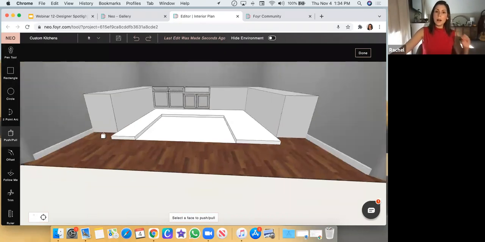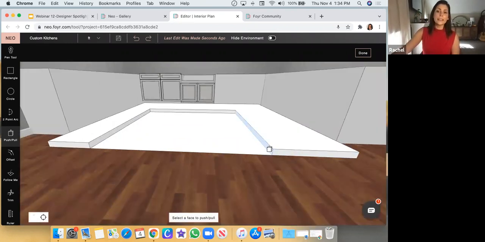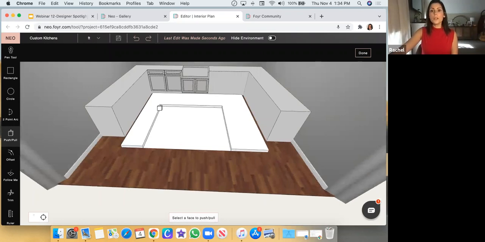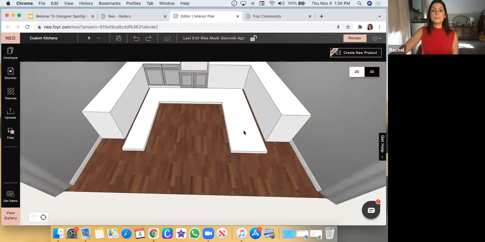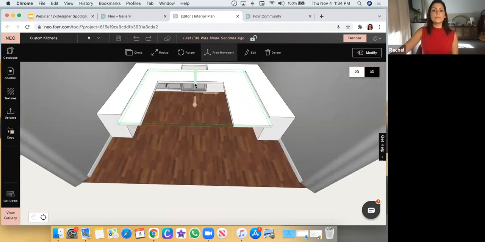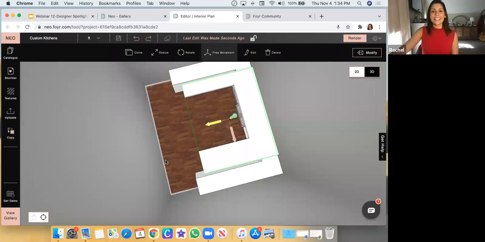If you want to have the option to resize this, you need to have some depth or some height, because that's what gives you these edges. And that's where that resizing is happening. So don't skip over the step of giving it a little bit of depth. It's going to be the same for the backsplash that we do. So now I'm just going to slice away at this, and then I'm going to click done. Put this into free movement. And as you can plainly see, it's not to size.